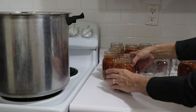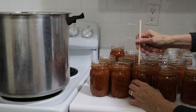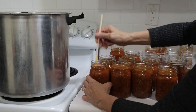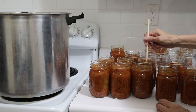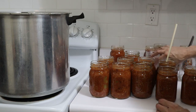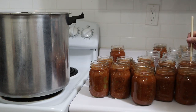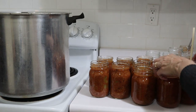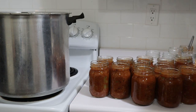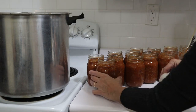Okay, so I've got my canner heating up now, and I've got all my jars full. So at this point I'm going to adjust the headspace on all of them. And okay, so I'm making sure all the air is out of them now. Okay. The next step is to wipe all the rims with vinegar.